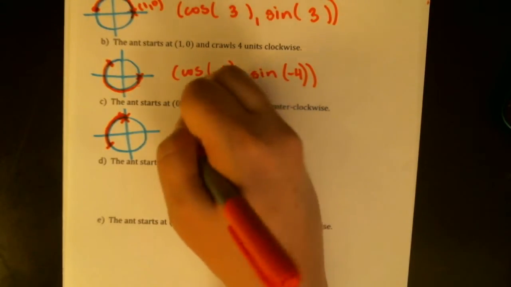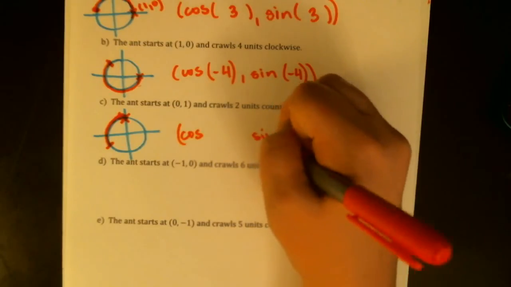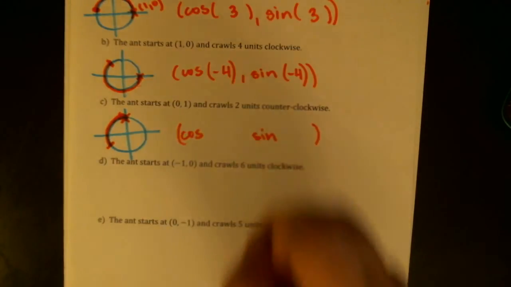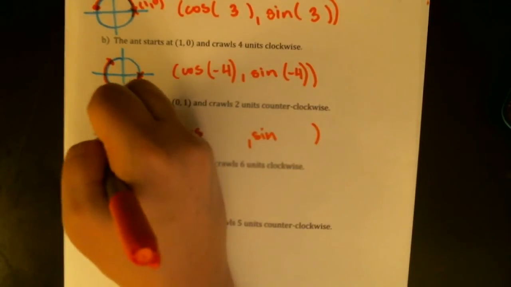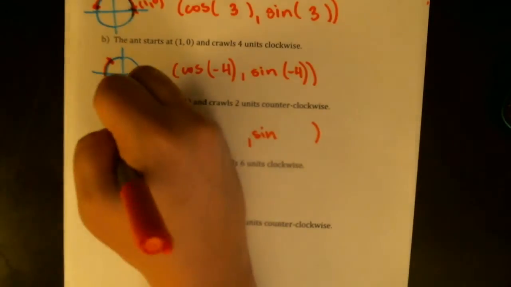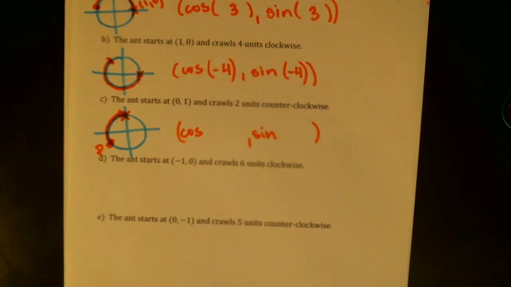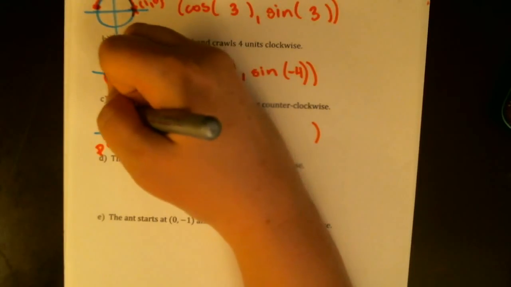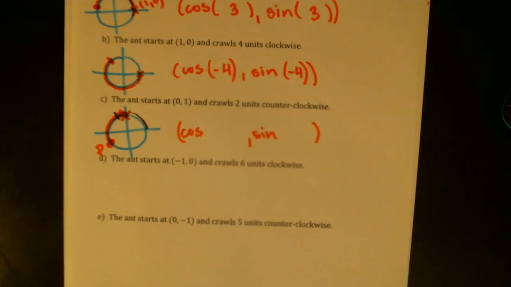So as usual, we're looking for what to tell cosine and sine if we want them to give us back the x and y coordinate of this final point down here. This is the point we're really interested in. So here's the trouble. We can't just tell cosine that we went 2 units, because cosine will then assume that we started at (1, 0) and went 2 units and ended up somewhere up here. So that is not good enough. We have to be a little more clear.